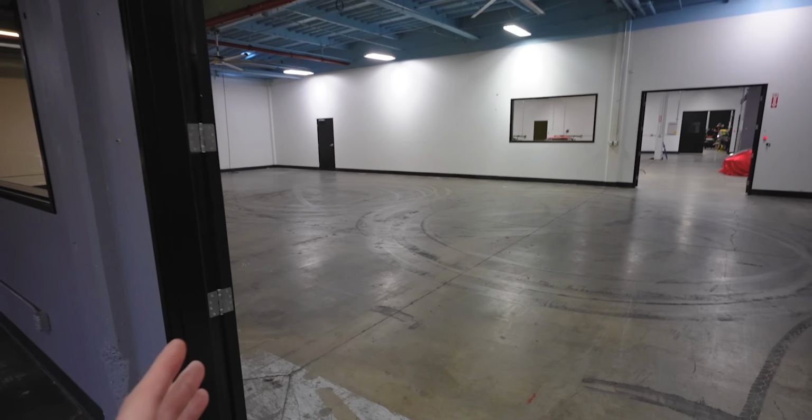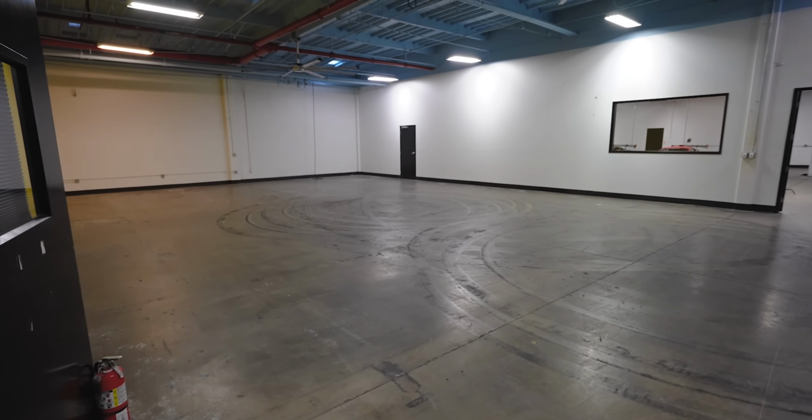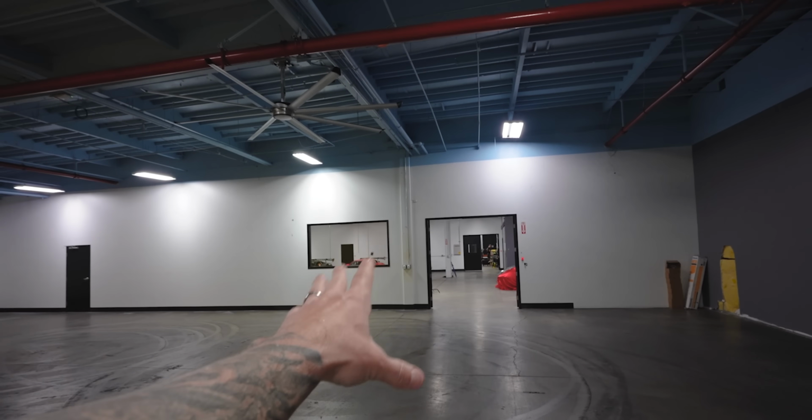Then we want to have it so you can see some of the cars. For the cars that will be on display, we would use either this first room that's here, or we would just do something cool in here, like maybe crazy cars, who knows, but then have the cars where they're currently positioned in this room. We're working on everything, and as it progresses, we'll keep you guys in the loop.